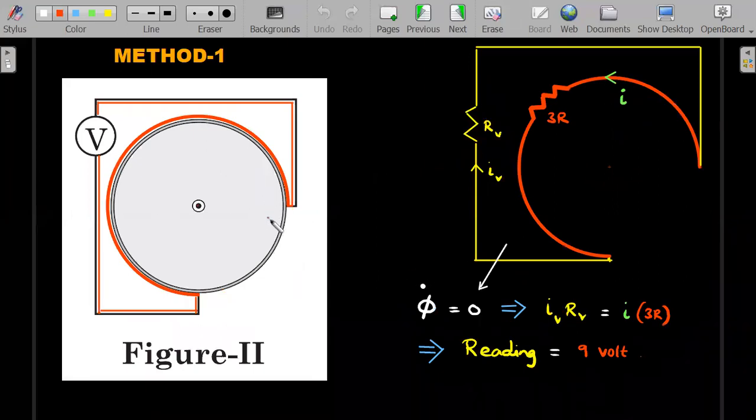Let's move forward for Figure 2. We can do it in two methods. I'll give you method one and you can sort out method two on your own. The method one is to take the EMF by taking a path in this direction like this, like last time. The reason why I took this path is this path again doesn't enclose any magnetic flux. You could see magnetic flux is here, so in this loop the magnetic flux is not available, so the rate of change of flux is again zero in that particular part. Therefore, the i_v r_v this time is equal to this time i into 3r, unlike last time i into r. Therefore, this time the reading would be three times that particular thing.